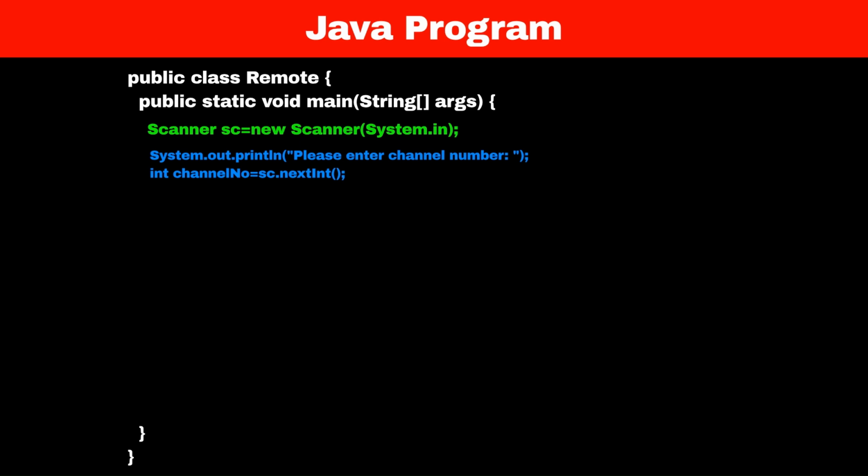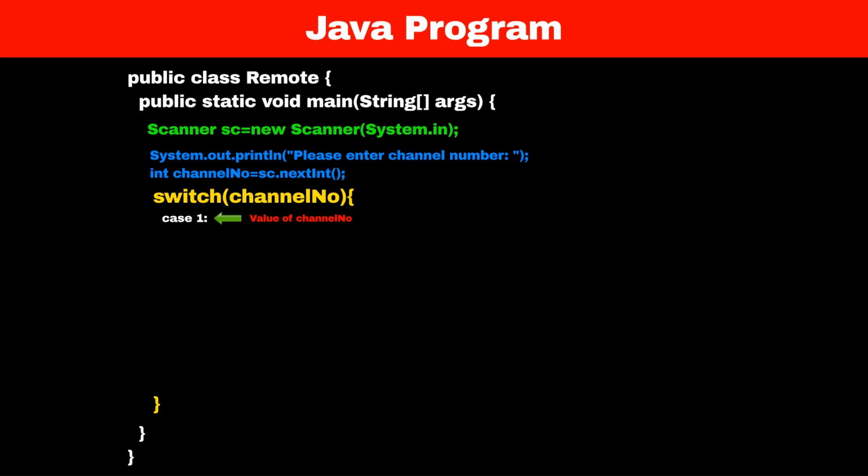Now we have to apply the switch case statement. So let's discuss its syntax first. First comes the switch keyword followed by the variable name in parentheses. Then we have to write cases in curly brackets. For writing the cases, first we have to write the case keyword followed by the expected value of the variable mentioned in the switch statement. In our case, the variable is an integer, so the value can be 1, 2, 3, 4 or any other integer value. So let's write the first case with value equal to 1.